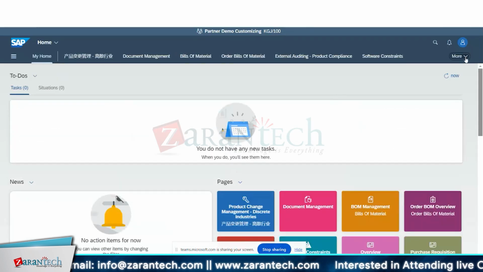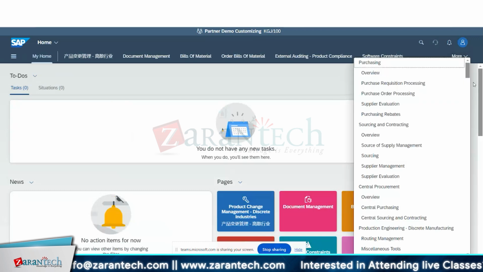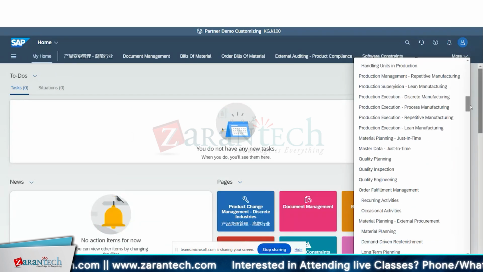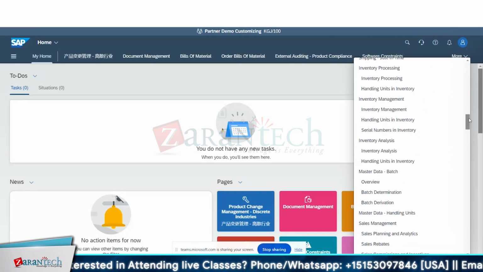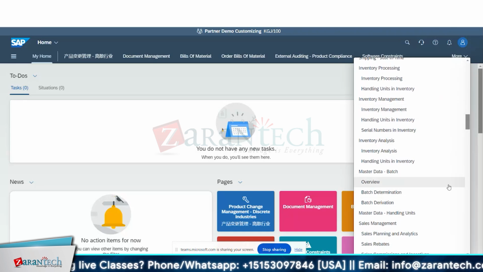In the customizing client, if you see here, you will see the master data, material planning, all those customizing options available in this scenario. So we do those things here, and it gets updated on the development system later.